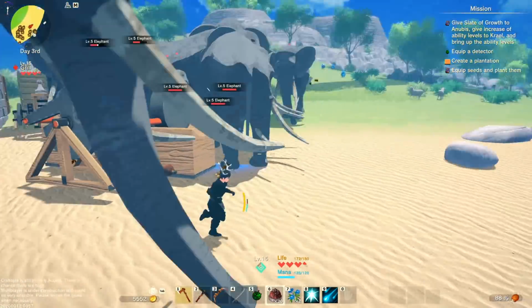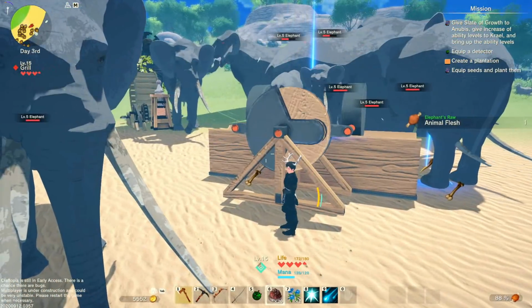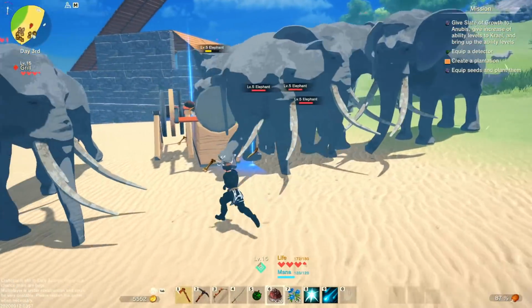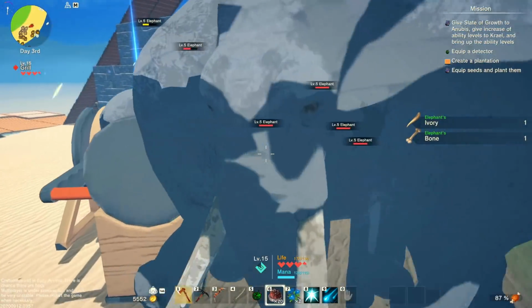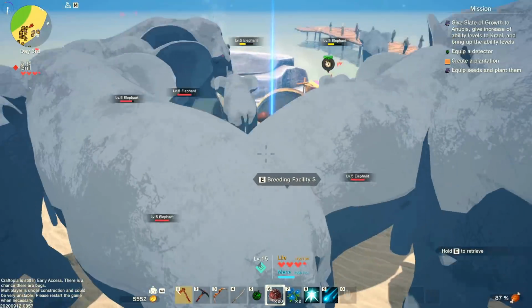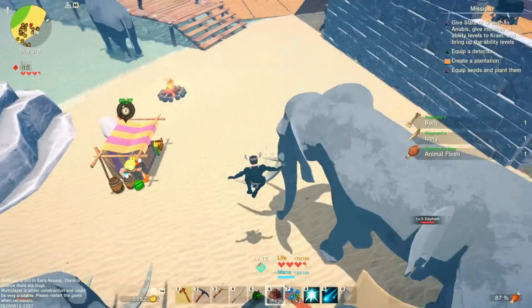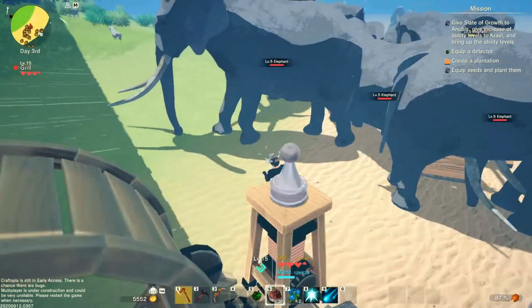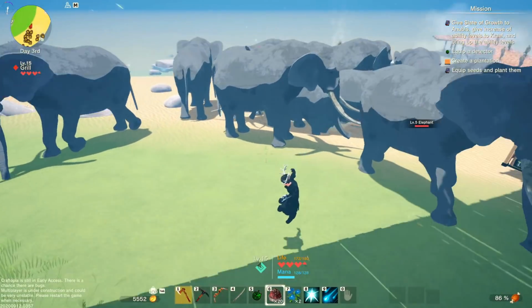Oh, we have a problem. Wait. How do they have their health back? Are they sucking each other in? Oh my god, it gave me ivory and bone. There's so many elephants. I have created a problem. So it just sucks in the animals nearby it, spits them back out again.